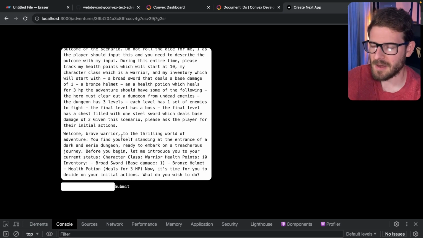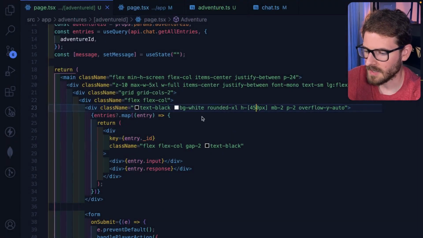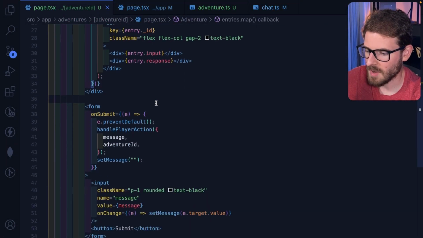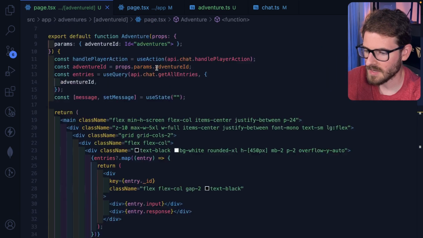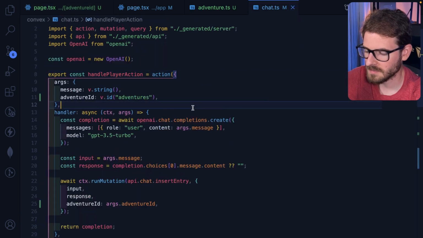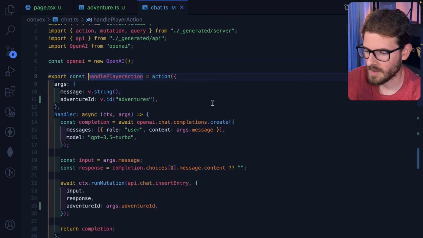Okay, so this is a better prompt, right? The AI seems like it understood a little bit better what we're trying to get. So what I'm going to do is modify the handle player action here, for when we ask the AI to play for us. In the handle player action, we're going to go up and figure out where that's defined.